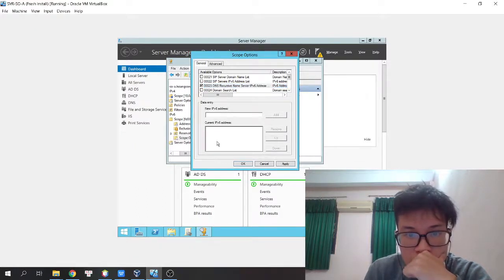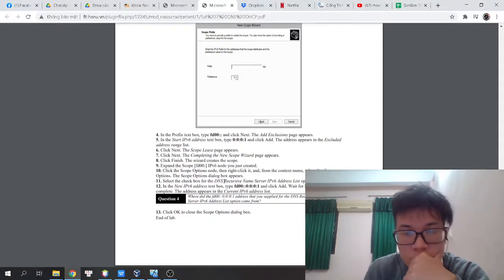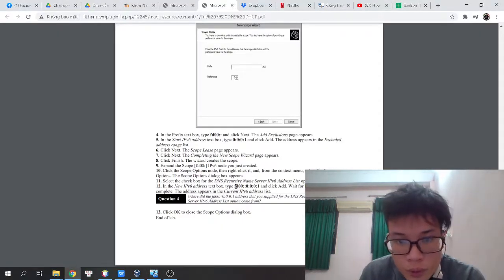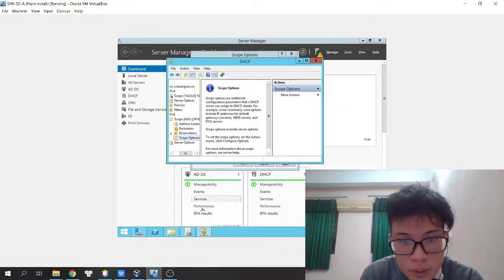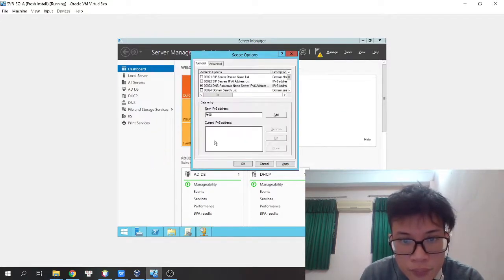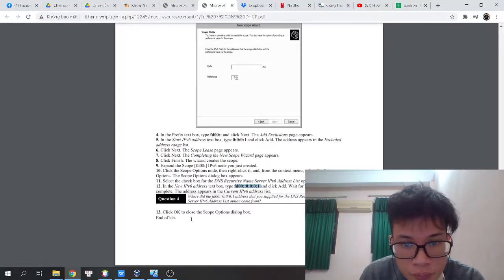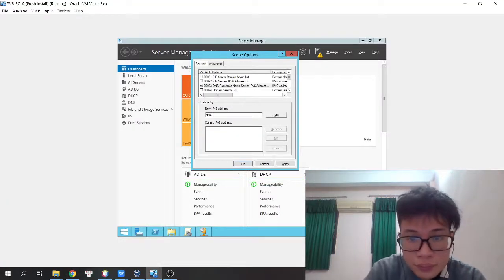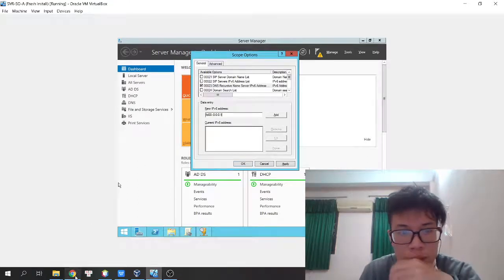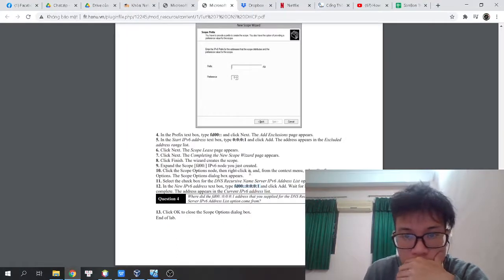And let's type in the new IP address for this scope, FD00::1, to add a new IP address for this new network.